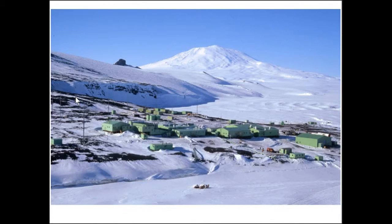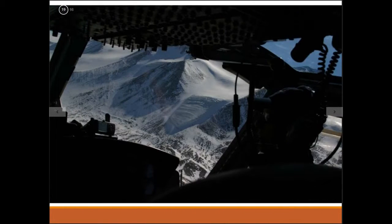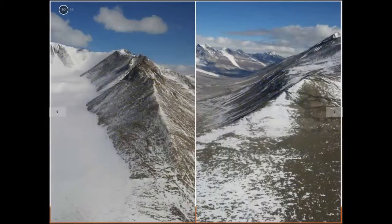And we take off from the helicopter pad with all of our stuff. We fly out across the Ross Ice Shelf and into the Transantarctic Mountains. It's a spectacular view. This is me, my view from the front seat. Being the team leader, I said, I claim that front seat beside the pilot. The scenery is spectacular. Antarctica is amazingly fragile environmentally, but also phenomenally harsh. If you make a mistake in Antarctica, you could be dead. So it's both harsh and unforgiving and yet very fragile.